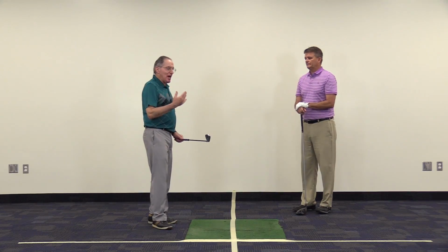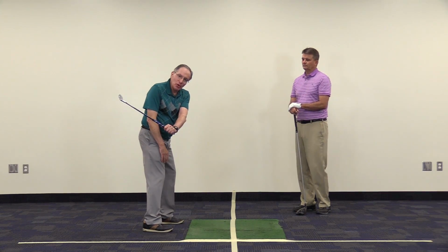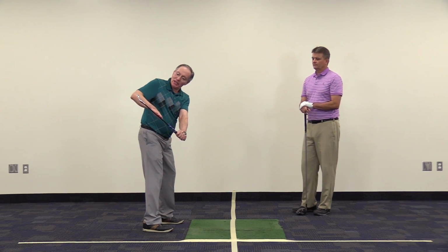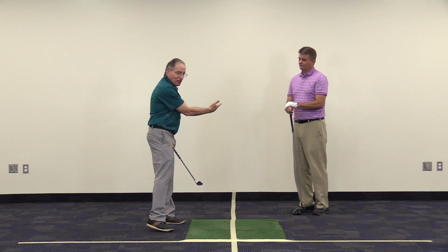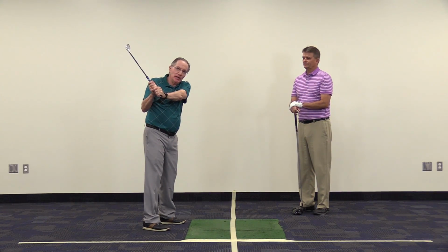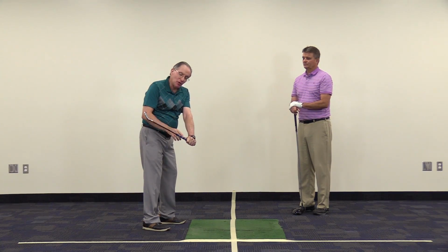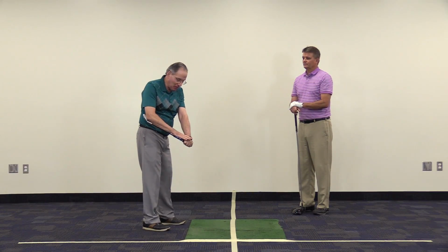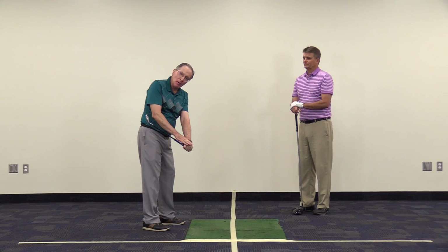Now, the next issue we have to discuss is, at point 5.5, this club shaft is on your selected plane. And if you look at Jim, for instance, he's on the turn shoulder plane at P4, and by the time he gets to P5.5, he's on his selected plane, when he feels comfortable being more or less on the elbow plane.